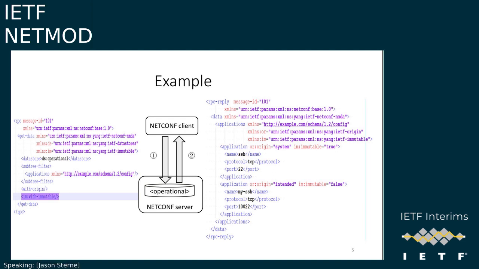But I'm just a little bit worried about what you said about destroying and recreating with a different value. I mean, if there's an immutable field and a client tries to write to it, I actually don't want to preclude that a server must error. If a server under the hood wants to destroy and recreate the object, that's still transactional as far as a client is concerned. In other words, the client is declaring what the end state it wants to achieve is, says commit, and the server does what it needs to achieve that. And I wouldn't want this immutable flag to preclude a server from doing that behavior.